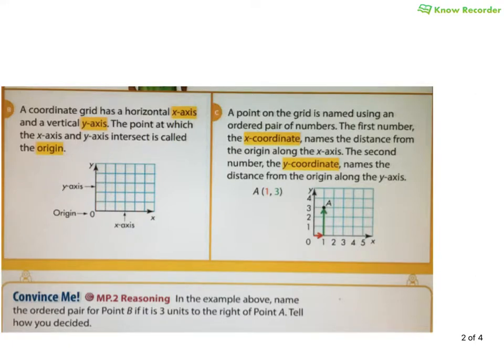It's good stuff. Things you need to know. First of all, you need to know your vocabulary. A couple of vocabulary terms you're going to need to memorize: x-axis, y-axis, origin. Your x-axis is your horizontal value. Your y-axis is your vertical value. The origin is where everything starts, which is 0, 0. Not just 0. They wrote 0, but realistically, it's 0, 0.